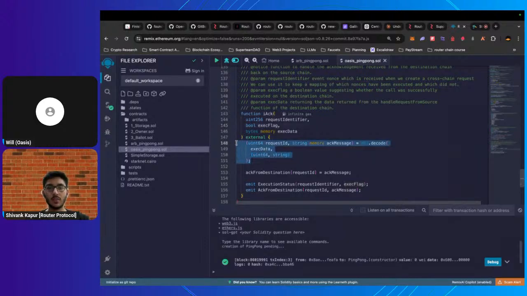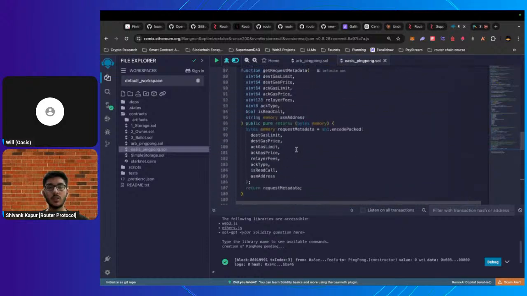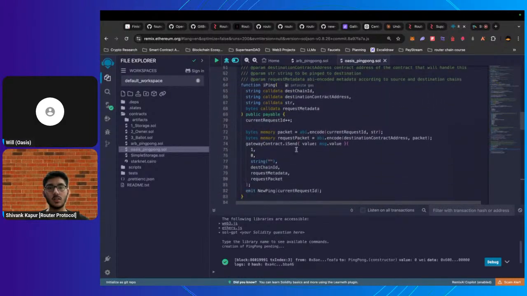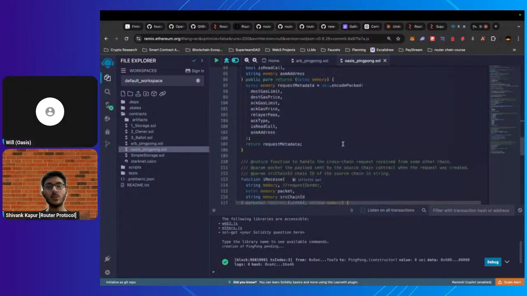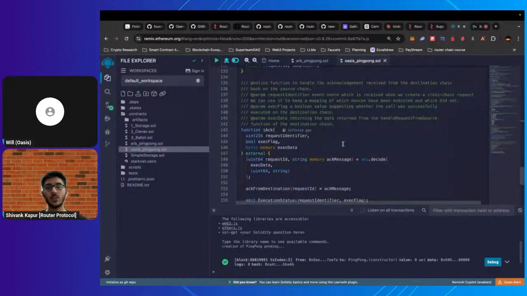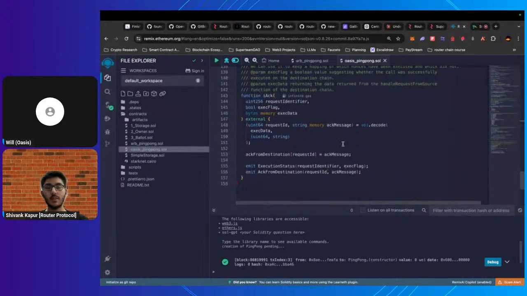Again, the encoding we did in our iPing function, as you can see, was for the packets which we created, including the destination chain contract and the packet which we defined here. Now we'll be decoding it for the verification and the confirmation that we have received the call.